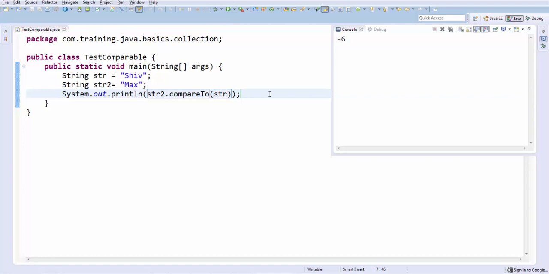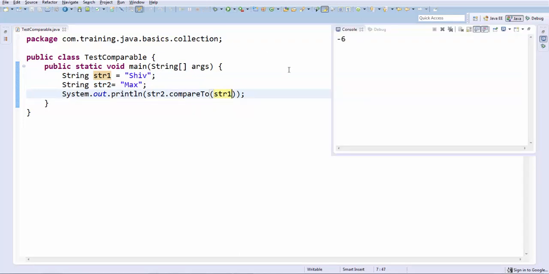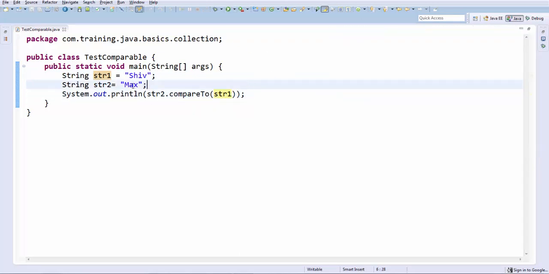So if I compare str2 with str1, I will get a negative value. If both are the same, I should be getting 0.